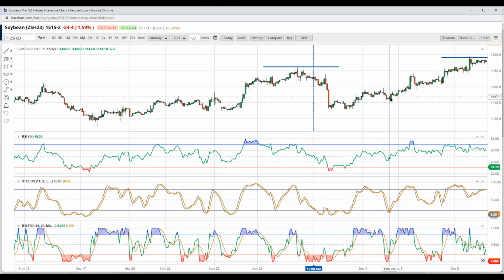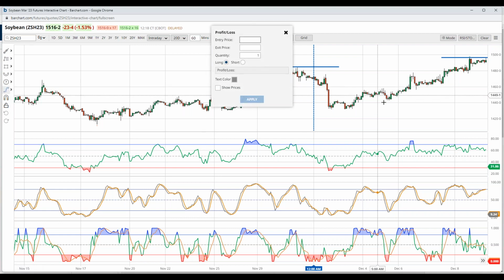Again, delaying our entry takes away a little bit of potential profit. Now notice that the stochastic did get close to oversold, but the RSI did not. That was kind of the basis of creating this study. Delaying our entry in order to get better conditions. Now notice though that our entry here is a little bit higher than the entry of the futures trading guide.